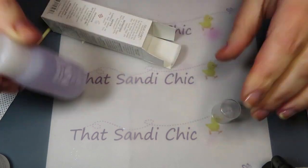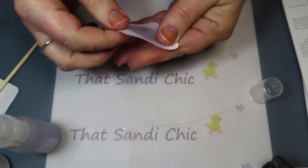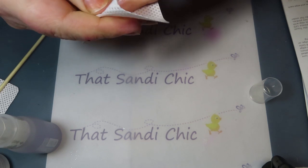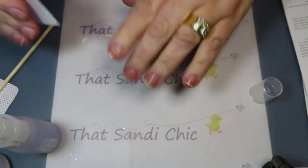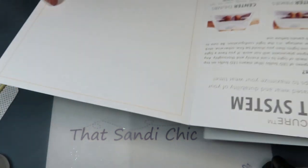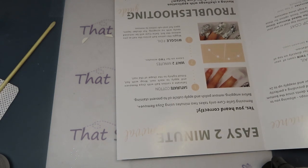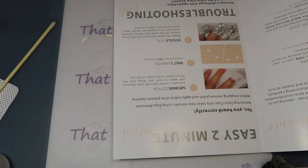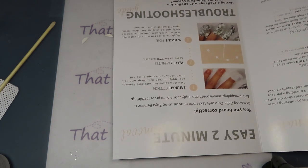This comes with a spray pump — you can buy all these items separately. Spray clear shine onto the lint wipe and wipe each nail to remove any residue. You can probably use other gel things you have, but I really want to do this right and get my nails back to a healthy shine. Now you can either leave these bare and wear them like this, or go ahead and paint over them. It also states you can maintain it — don't let a little tip wear turn into a chip.